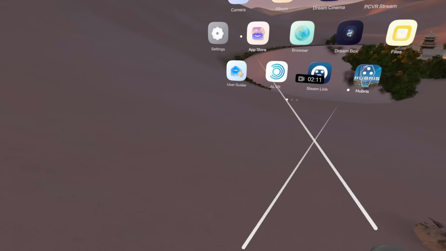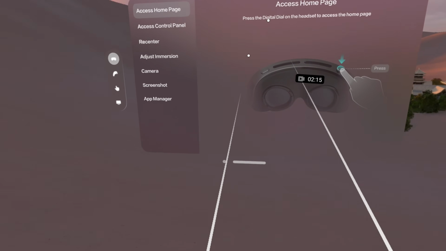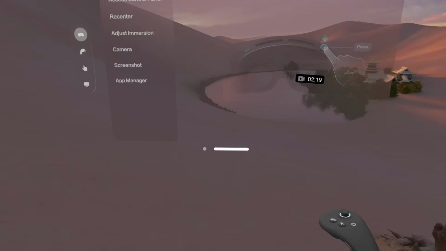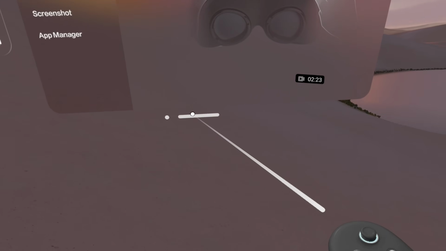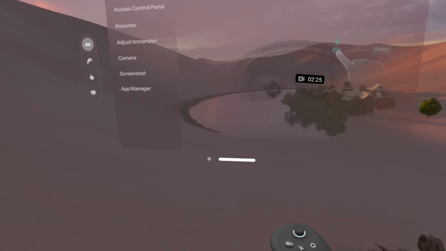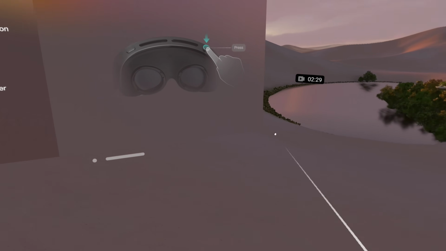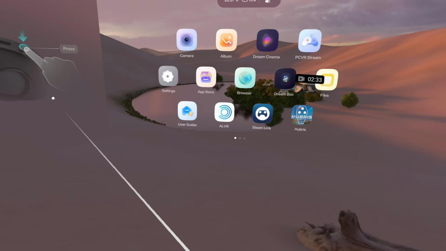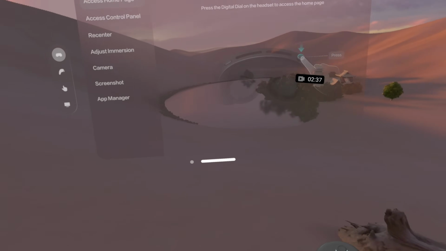Yeah, the user guide, for example, let's open this up. And here it's going to show us how this works. And by the way, all these windows, you can completely freely put into space, just like on the Apple Vision Pro. And if I click on this here, I will open the menu and can do multitasking. So it is just exactly like on the Apple Vision Pro, but here for Android.